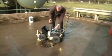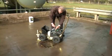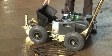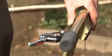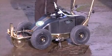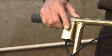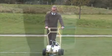The paint transfer tube is removed from the priming bottle, placed in the eco bag and screwed down, providing a tight seal. The lid of the priming bottle is replaced and the cover returned to the closed position. The on-off button is pressed again to allow the paint to be pumped into the pipes. The pump will first expel water into the pipeline, and when paint emerges, the on-off button is pressed once more to stop paint flow. The line marking can now begin.